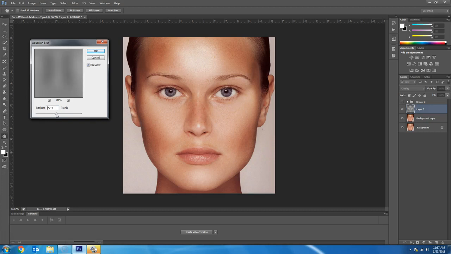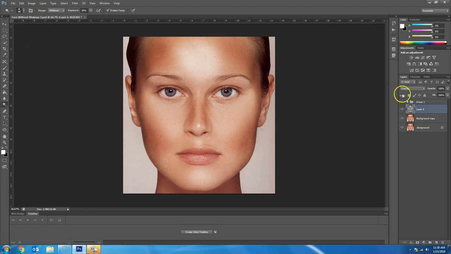I'm going to keep it right around here because I'm going to decrease the opacity. So I'm going to hit OK, and then mine still doesn't look great, so I'm going to change the opacity down a bit. But if I take the eyeball off of layer 6, you should see the before and after. Okay, if you do a good job, it'll look much better than mine, but there you go. That's how you can add shading. Okay, the next tutorial we will add some eyeshadow, and then the next one we'll do lip color.